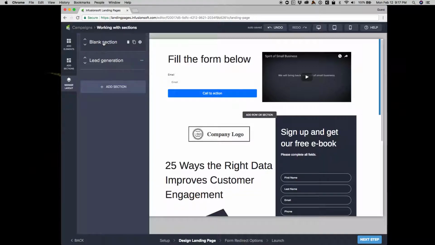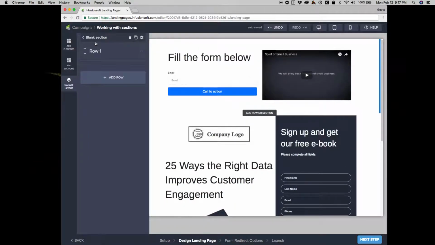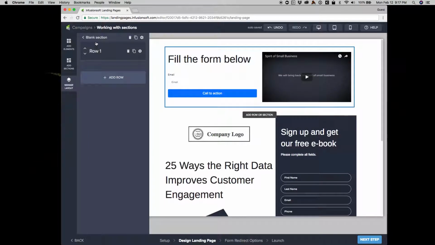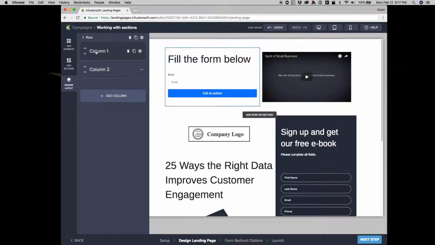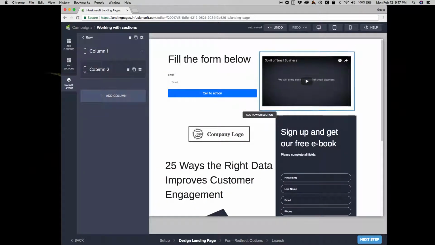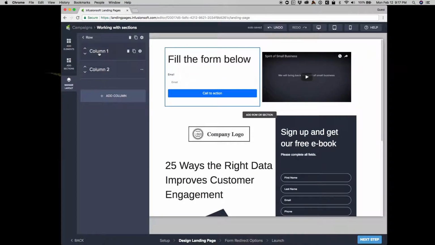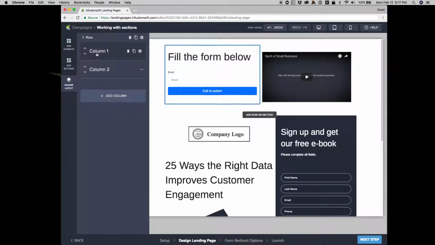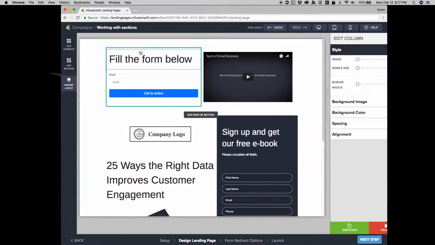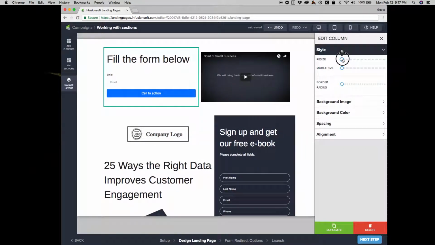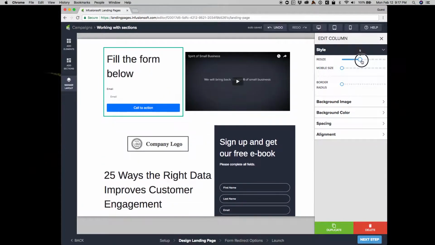Now this might be a little bit confusing what I'm saying to some of you, but once I click on it, I go deeper into the layout. I have the row, and then within the row I have the two columns. See, when I bring my mouse over, they bounce. And if I click on the settings of the column, not the row but the column, if I click on the settings of it, I can literally resize it to my liking.